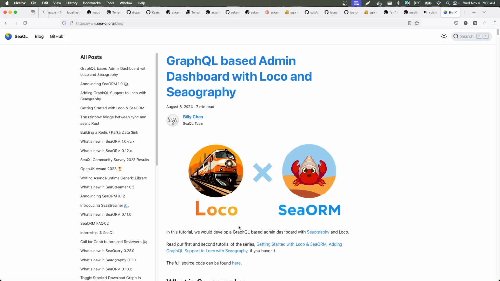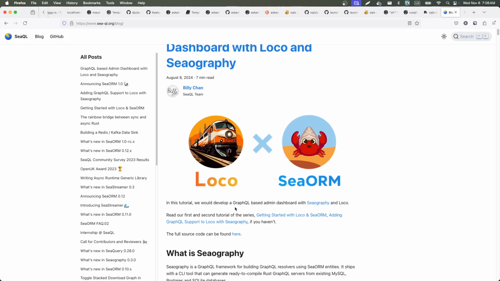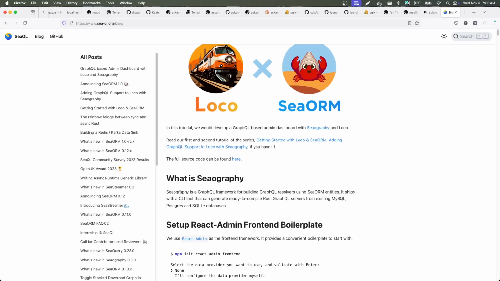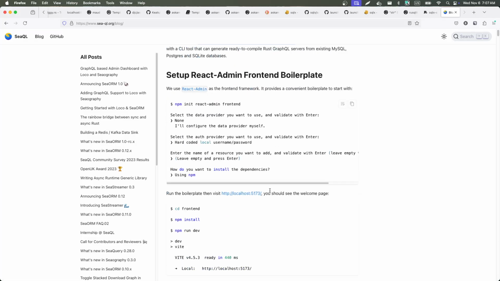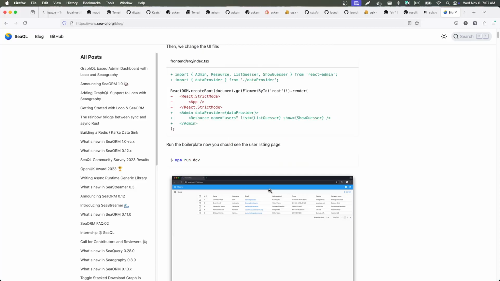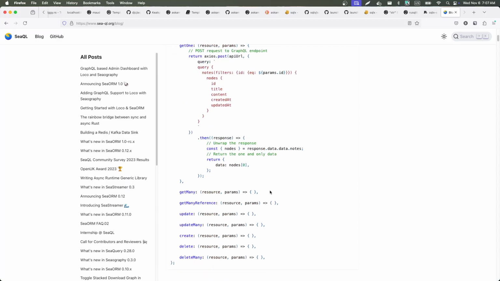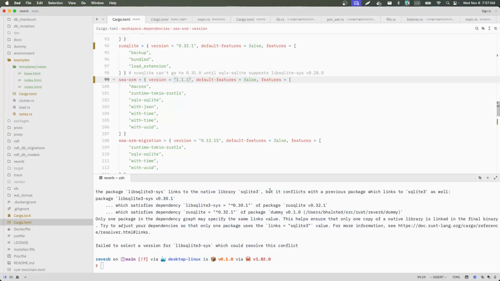I like SeaORM. I like SeaORM. Oh, what is Loco? SeaORM, the GraphQL framework. Okay. The SeaORM migration.